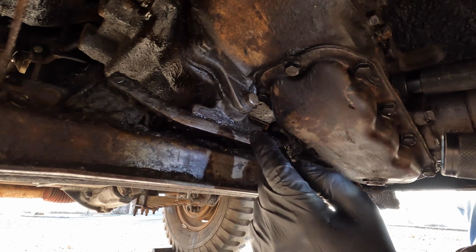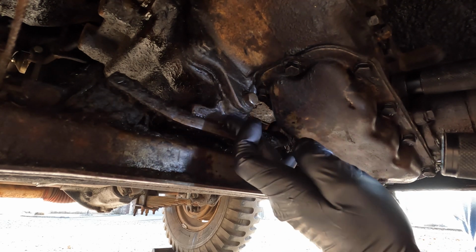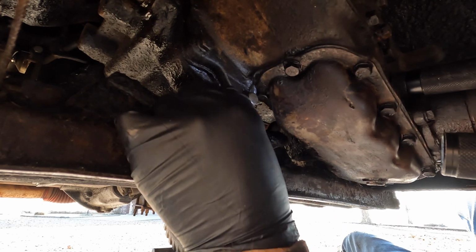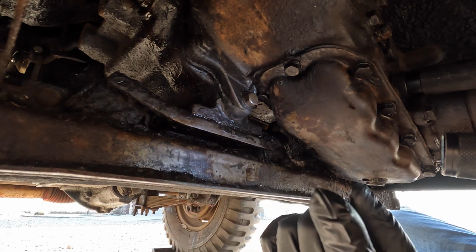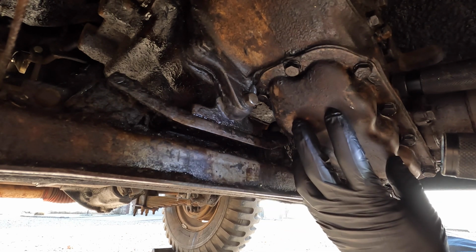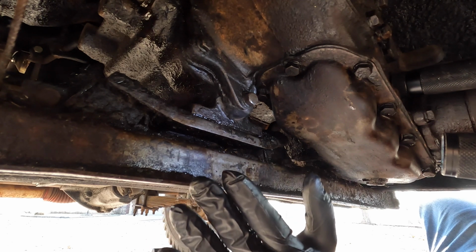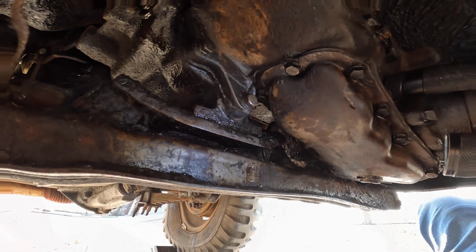By the way, this is not sealant, this is plastic weld. I think you guys know me well enough by now. This is not my normal style to try things like this. But I got that terrible leak that we had down to one small drip. So in lieu of having to remove the entire transfer case to replace that gasket, I just want to try this one last thing before we make the commitment to do all that.